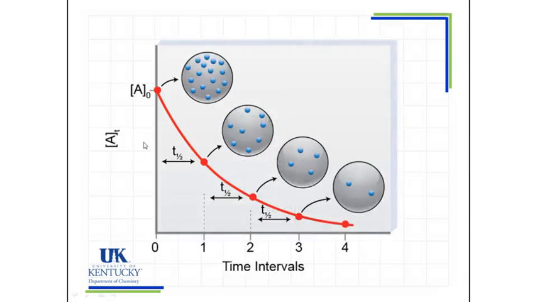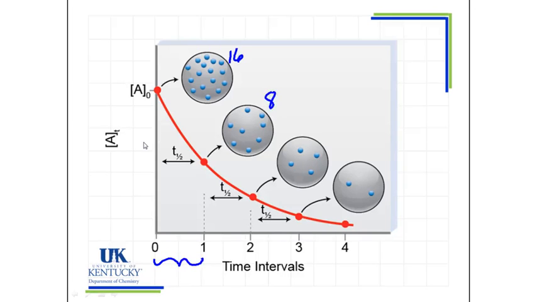So let's look at this representation here. In the top sphere we see 16 molecules. Let's say that maybe each one of those represents a tenth of a mole. Then we could have a representation of a certain amount. As one time interval, whatever the half-life is, the amount of time it takes to drop it down to 1/2 its value is its half-life.